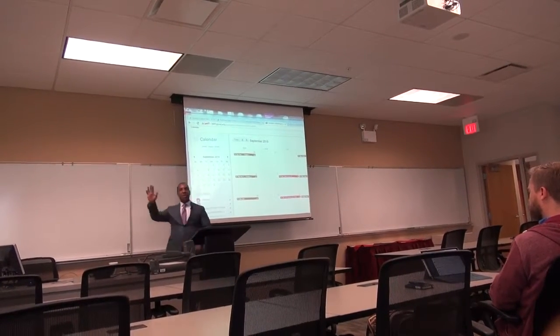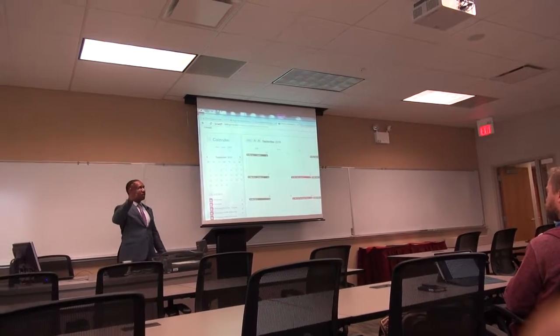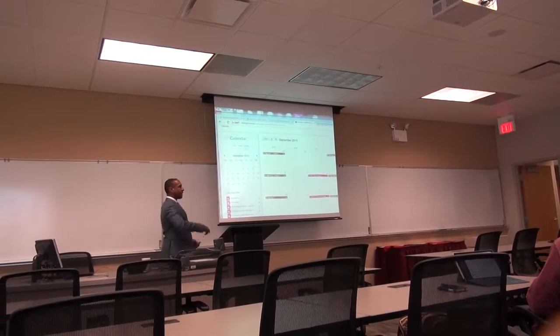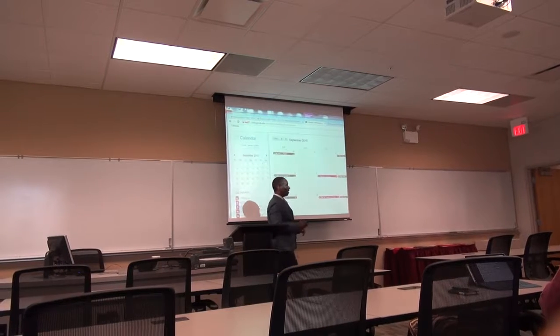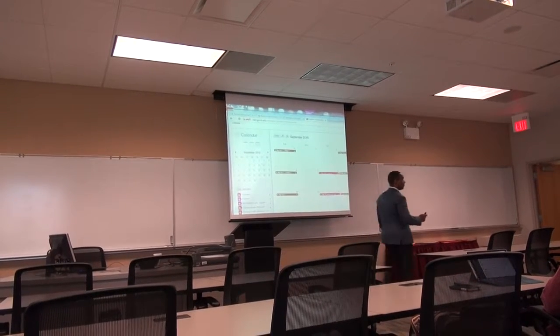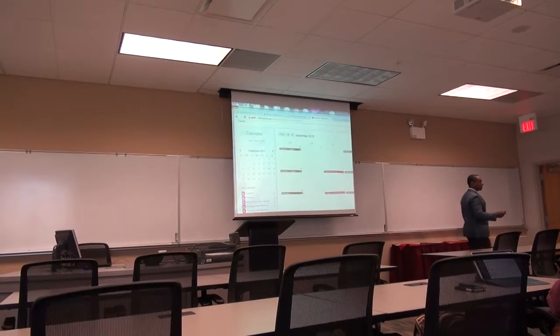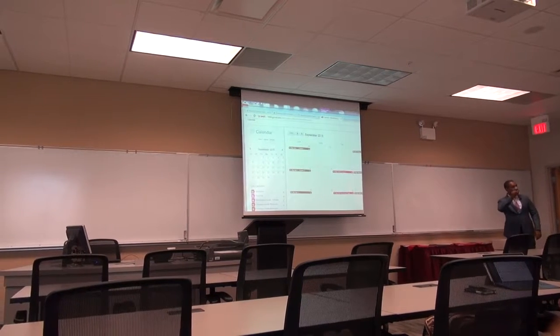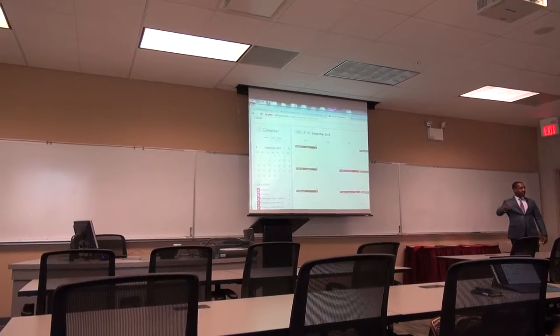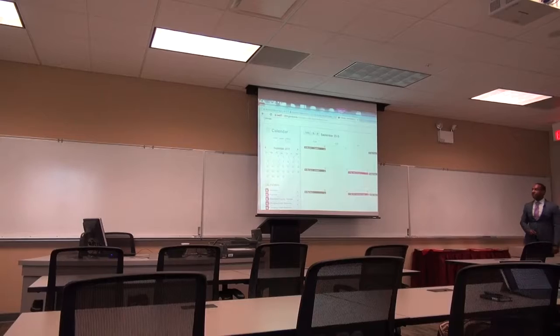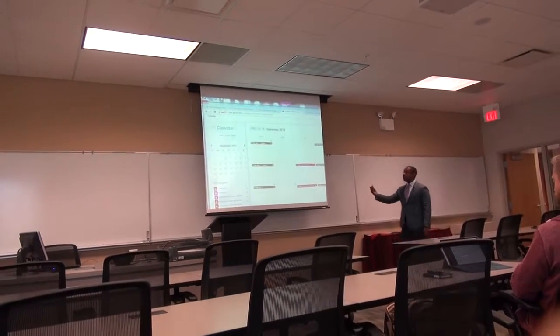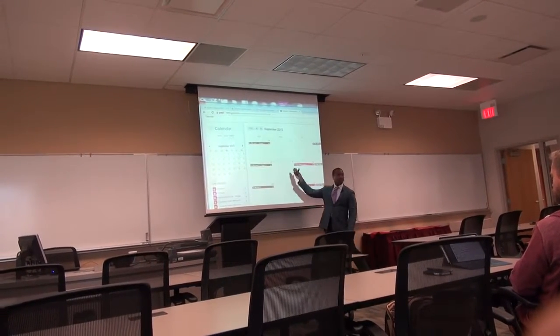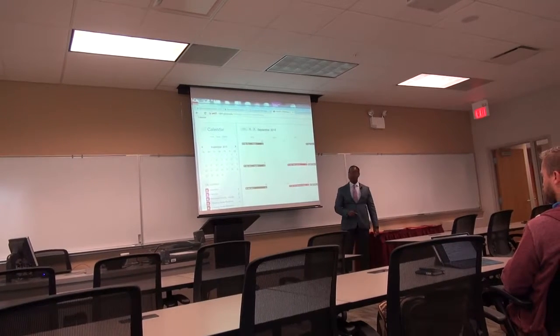Now, is anyone familiar how you can set the due dates on the calendar? Does anybody know how? When you set up your assignment, there's usually an option there that says calendar item, due date, and you just put it there. Right, so you need to put in a due date. Right, when you set up your assignment, right. Exactly. So once you put in a due date for the assignment, then that will show up in the calendar.